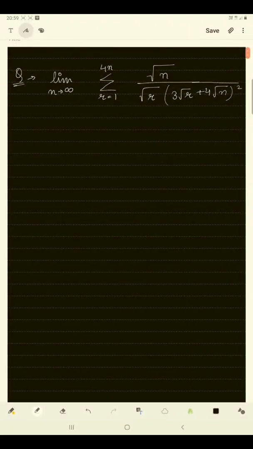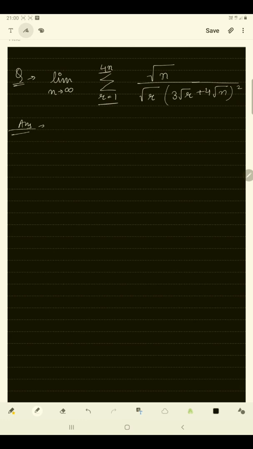Friends, so today we are going to discuss another question on the Riemann sum method. Now we have different limits in the question, so we are surely going to have some different limits in the integration sign as well. The upper limit and the lower limit are going to be different from 0 and 1. So we are not going to have 0 and 1 in this case, we are going to have some different ones, so we need to calculate it.